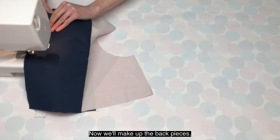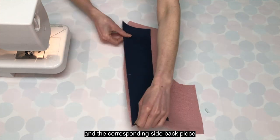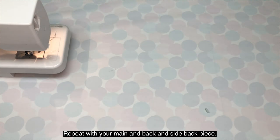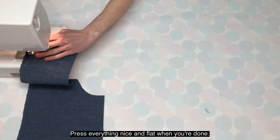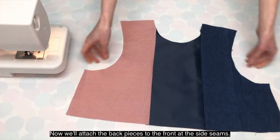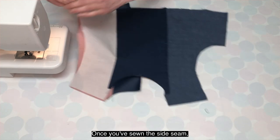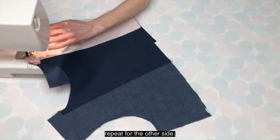Now we'll make up the back pieces. Take one of your back pieces and the corresponding side back piece and sew them with right sides together. Repeat with your main and back and side back piece. Press everything nice and flat when you're done. Now we'll attach the back pieces to the front at the side seams. Once you've sewn the side seam, pin and sew across the shoulder seam and then repeat for the other side.